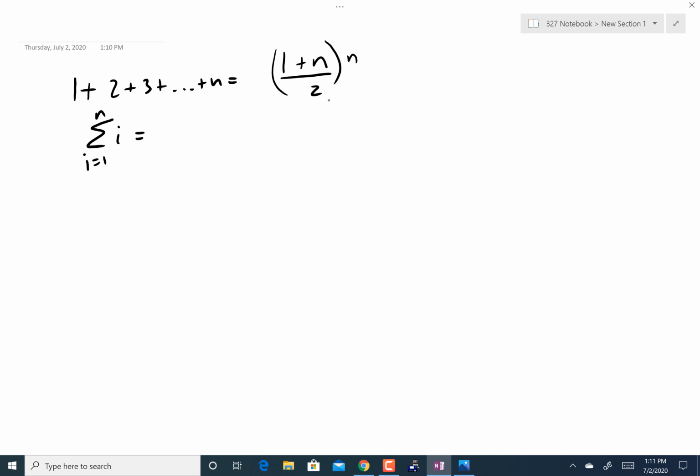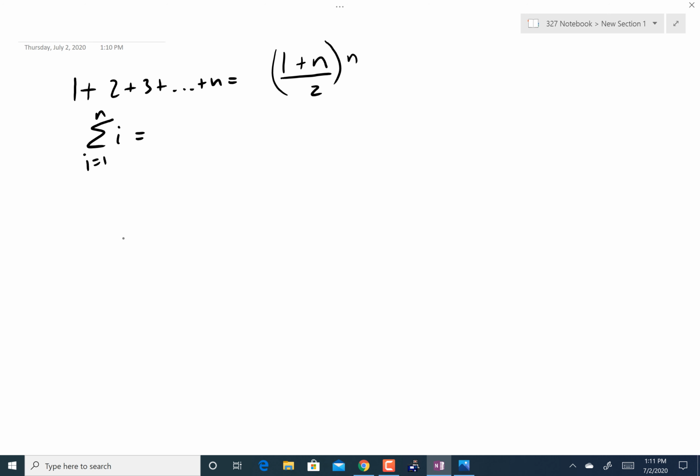Right. And in general, if you have a sequence like this, if it was like 2i plus 1 or something, i goes from 1 to 4 or whatever, this formula in general is t1 plus tn divided by 2 times n. That's that formula. And I could prove that one as well. And I think I will in a minute. But here's the deal. Let's see if we can prove that it's true. What happens when n equals 1?